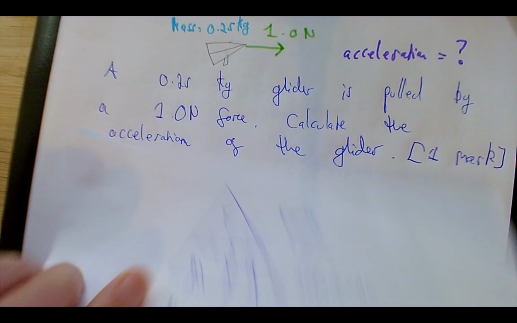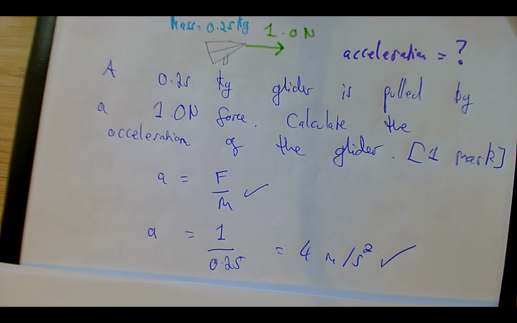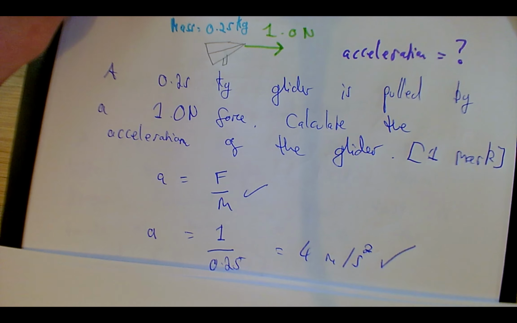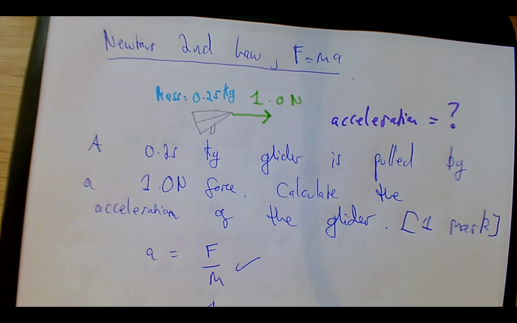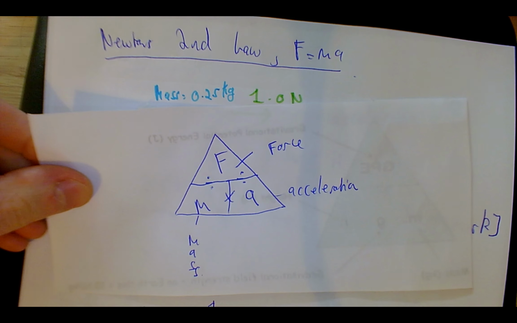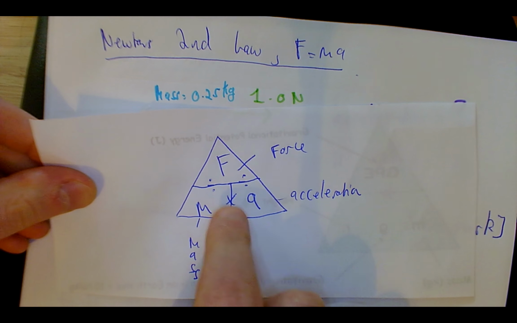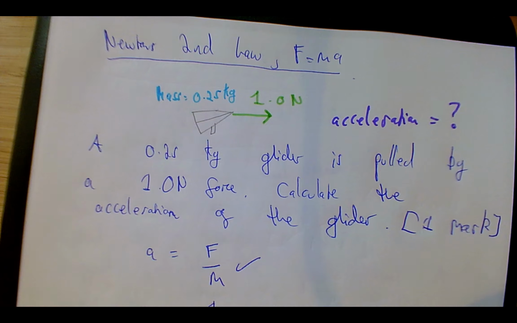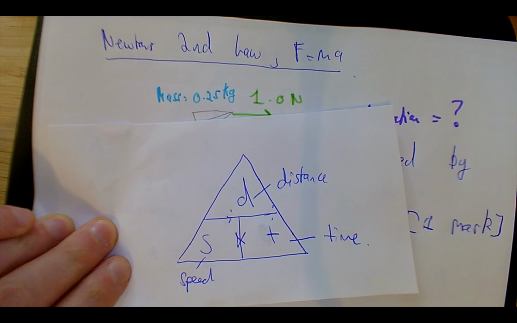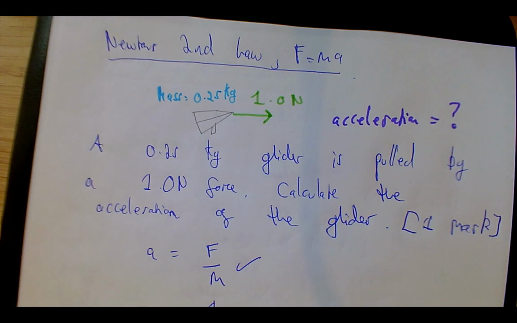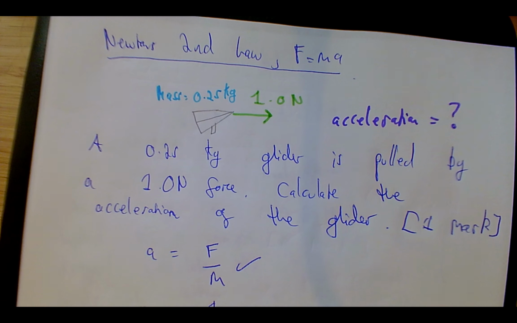Those are the 2 main examples I wanted to show for students up to the level of grade 5. I'm now going to move on to more complex equations where there are more than 3 letters in them. Newton's second law, F equals ma, has 3 variables. Speed, distance and time has 3 variables. We're going to move on to more complex ones now, so feel free to stop watching the video now. Thank you very much for watching.